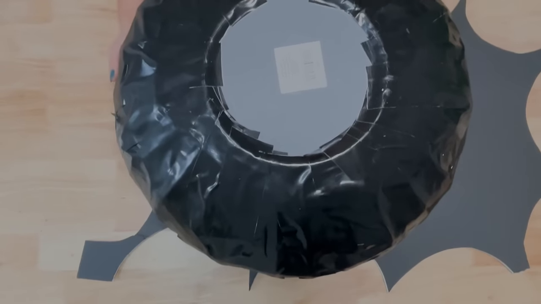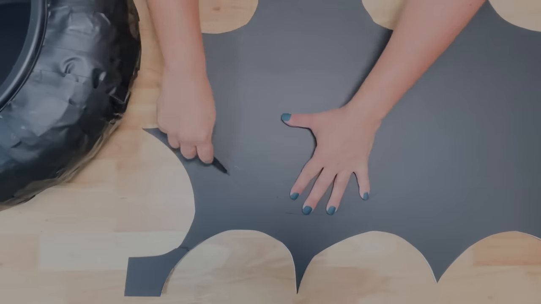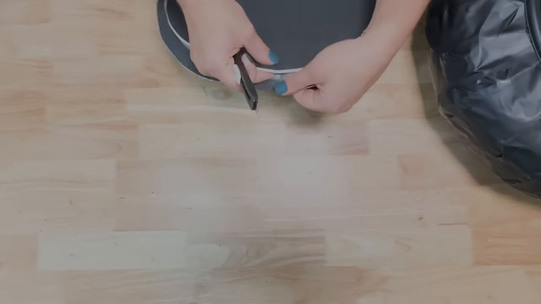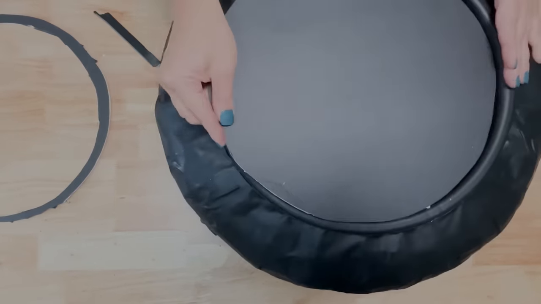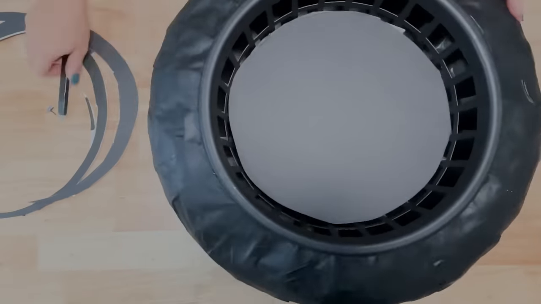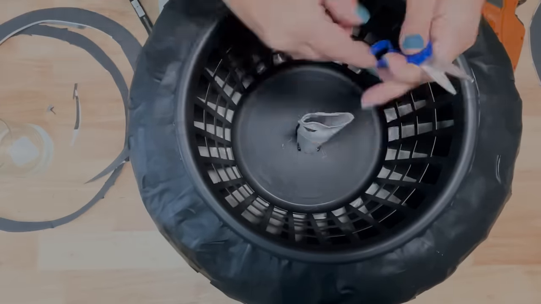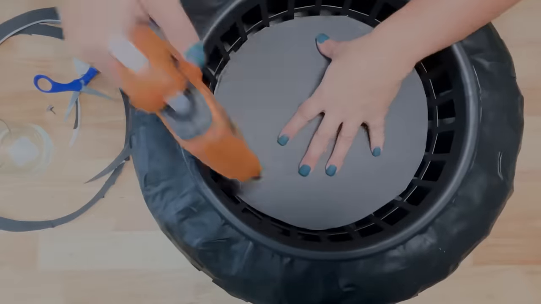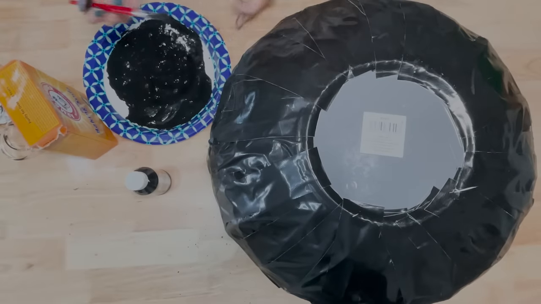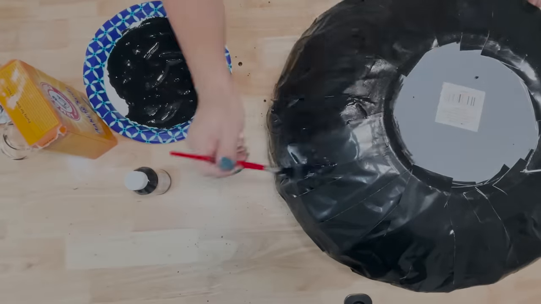Then once that was dry, I took the rest of the foam board that I had left and I traced a circle out and I cut that out with my box cutter, and then I used that as a false bottom for my cauldron. I made a false bottom because I didn't want to see the basket material inside of the cauldron when you looked down in it. To attach the false bottom, I took a paper towel roll and I cut that in half and glued that to the bottom of the basket, and then I glued the false bottom to the paper towel roll and reinforced it with some glue around the sides.